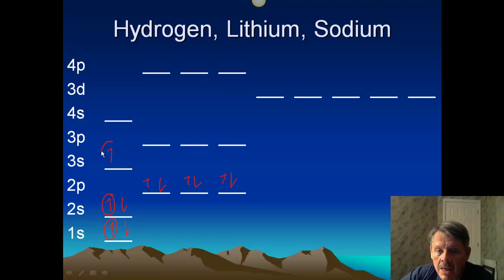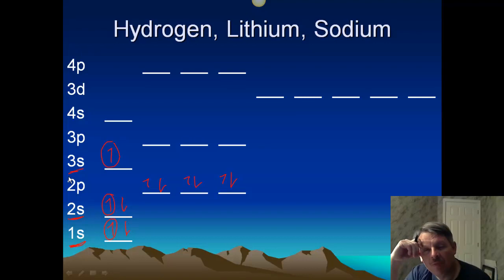Oh, look at that. It has a single electron in an s orbital. Hydrogen had one electron in the 1s. Lithium had one electron in the 2s. And sodium had one electron in the 3s. Isn't it interesting that they're all very, very similar? And as a result, they're all right above each other in the periodic table. Isn't that interesting? We'll talk about that some more in the next podcast.